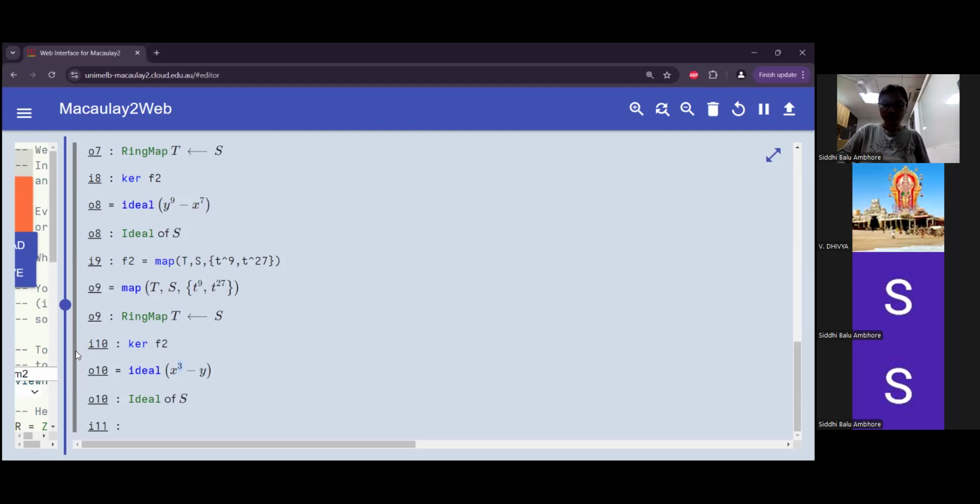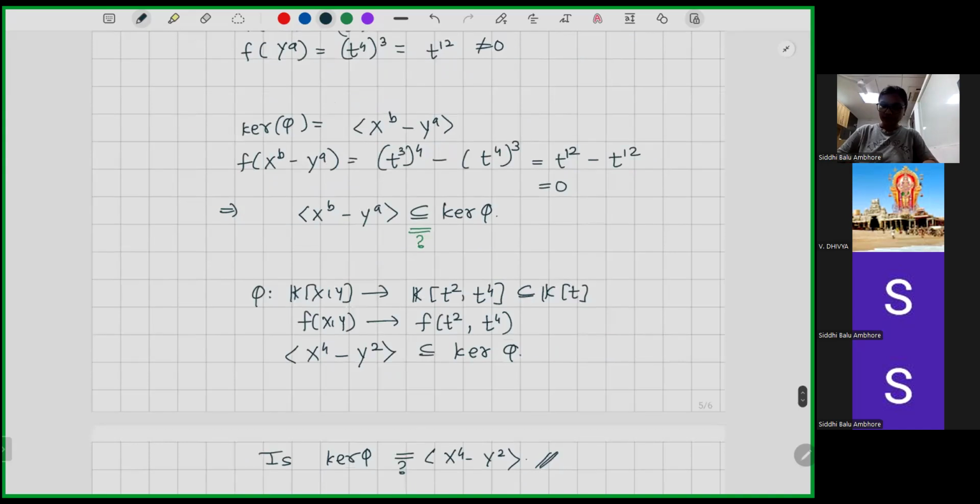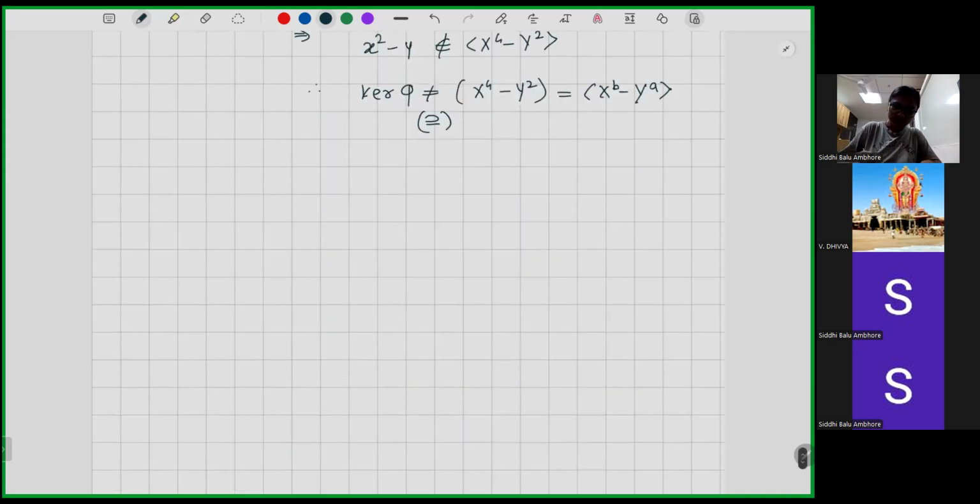writing screen, and I hope you can see my screen. If you have any doubts about how the map was defined and everything, please let me know. Otherwise, I will proceed with this. And now we will see, okay, great. We will now move to the next question.